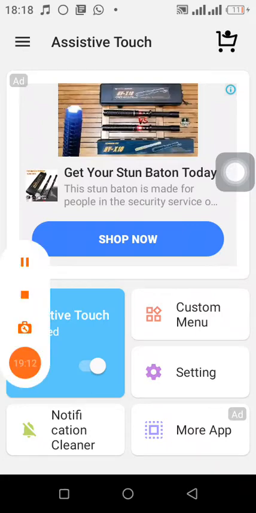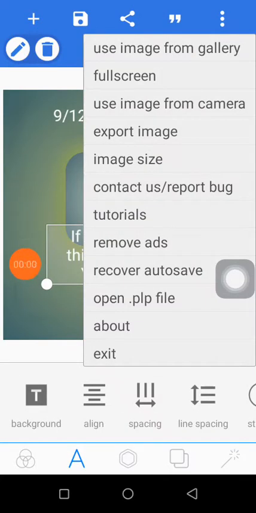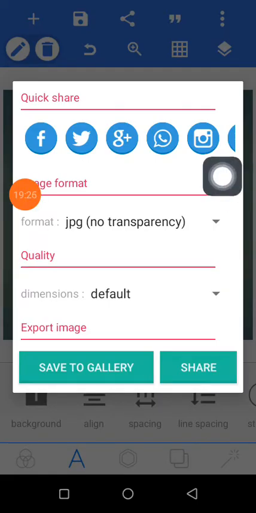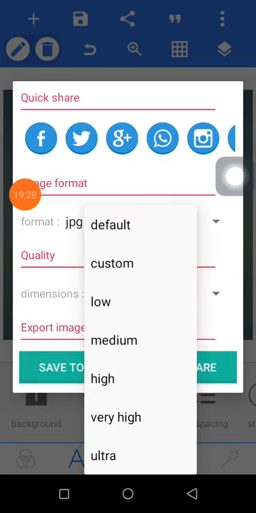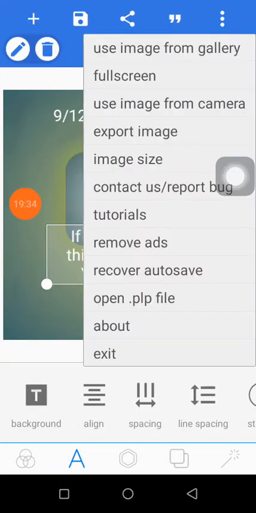Using image from camera. So that's just that about that. Then export image, same thing. You want to save the image to your phone, you come here. You can also come here and then save the image too. Remember defaults and the rest of them. Come here, save anyone you want to save them to. That's just it about that. So we are done with this one.